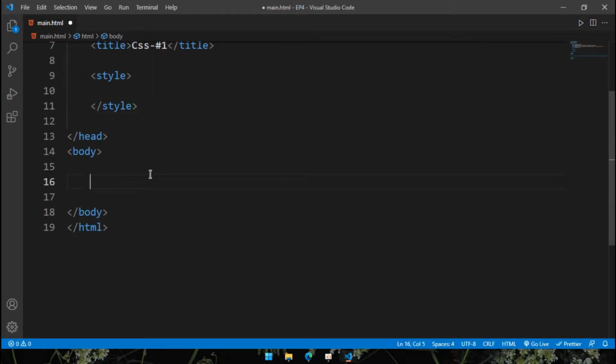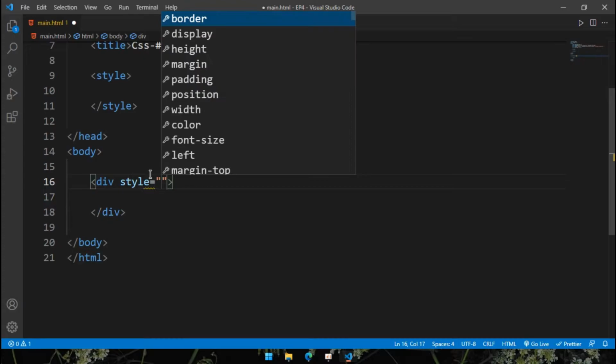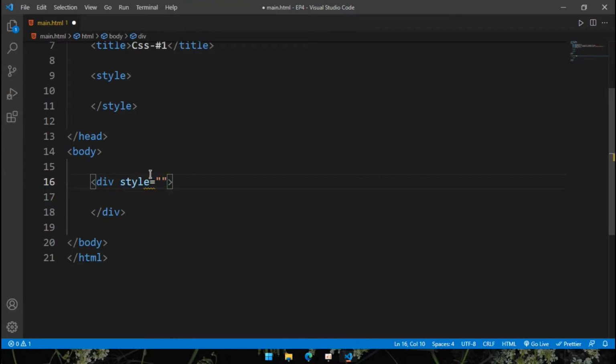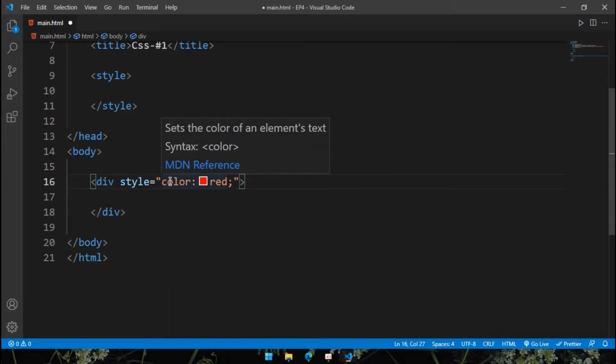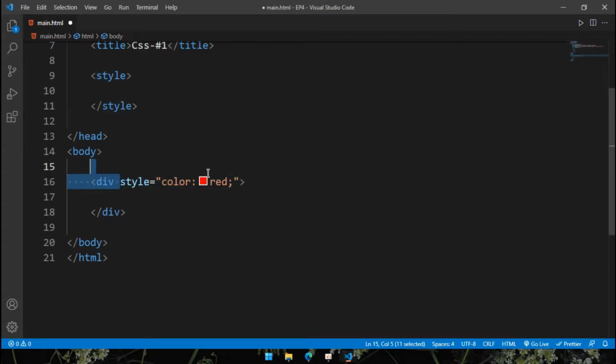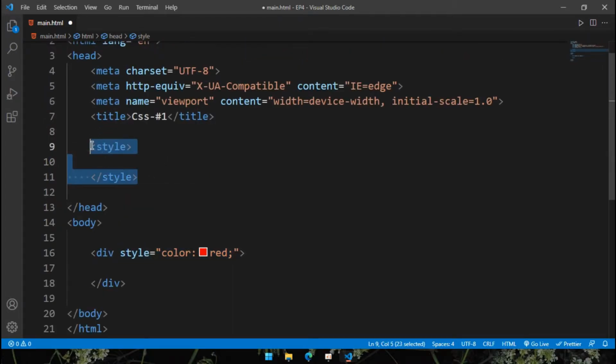Anyway, the second way you can do CSS: in the last episode, remember I taught you about div, so I'm going to use div. The second way you can do CSS is by inline CSS. It means giving CSS particularly to a tag. Wherever that tag opens, you have to type style equals and an empty string. Then inside of it, you can give the style. Like I can give it color of, say, red. And now this div is of color red, which means nothing because right now I'm not going to get into CSS. I'm just teaching you how to get CSS down here in your HTML. So this is one way to get CSS. This is another way to get CSS down in your HTML.